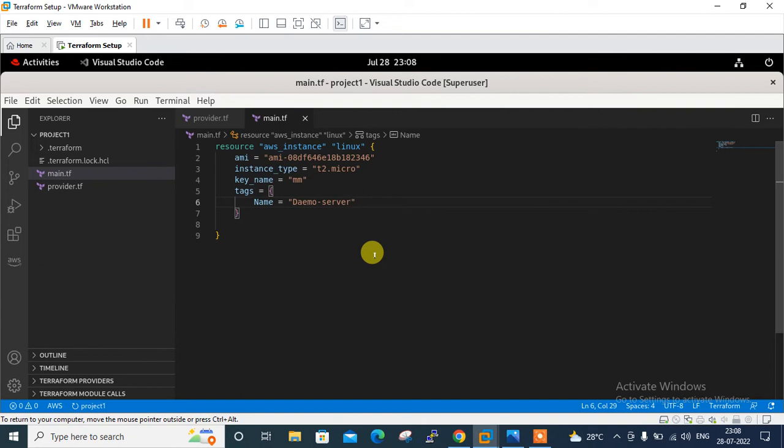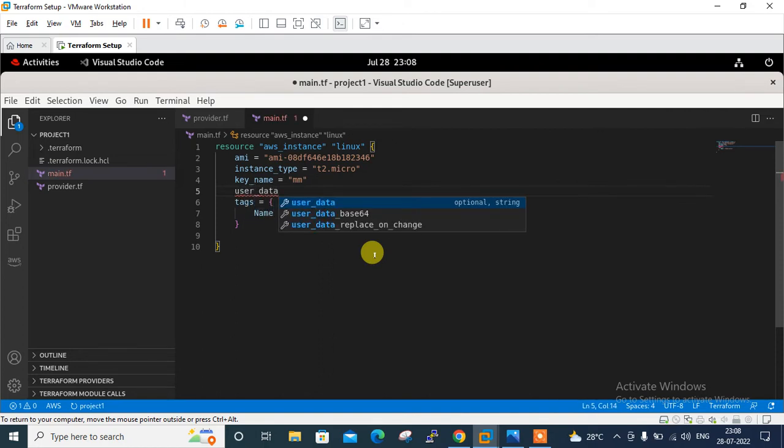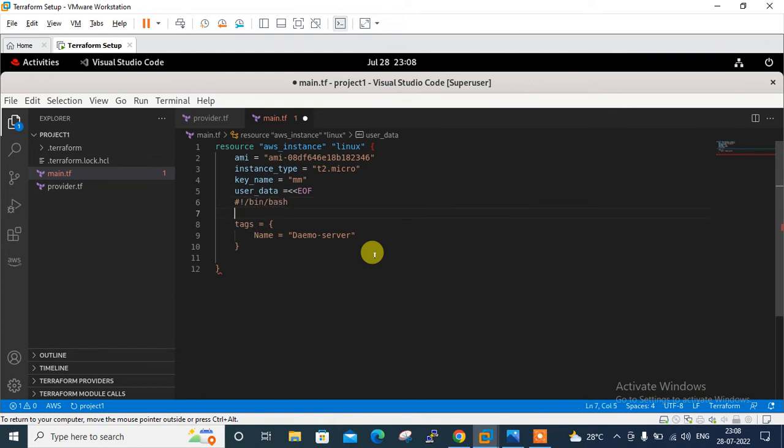So here I'm just adding the user_data argument after my key name. Okay, so user_data, and let me write down the script, then I will explain each and everything. I start with the end of file frame and go with the shebang. Then I say yum install httpd.